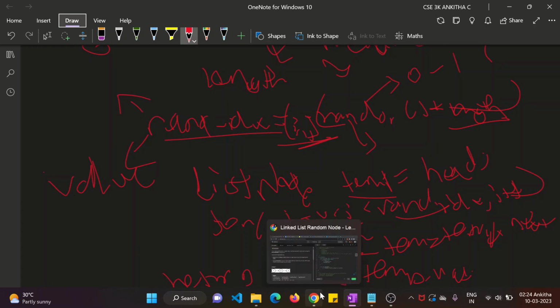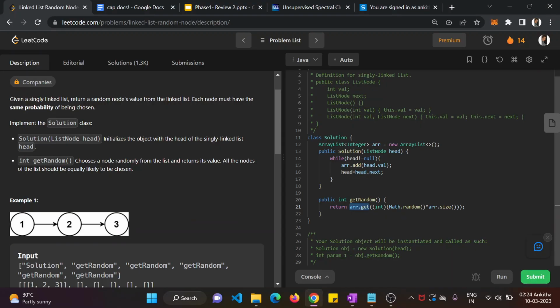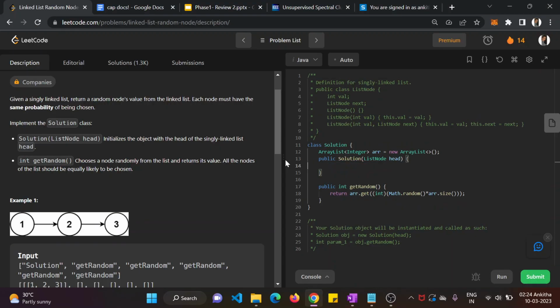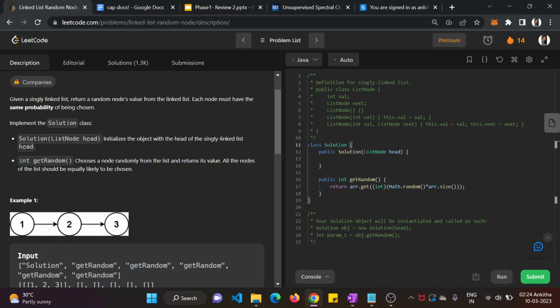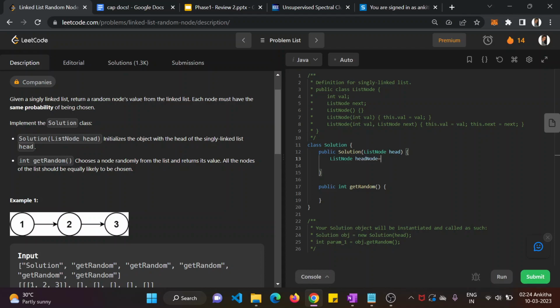So this is how the program works. Now let's code this. The array list is not required, we are not using any array list. So at first you need to create a list node named head node that is pointing to head. Why is it required? To find the length of the linked list.